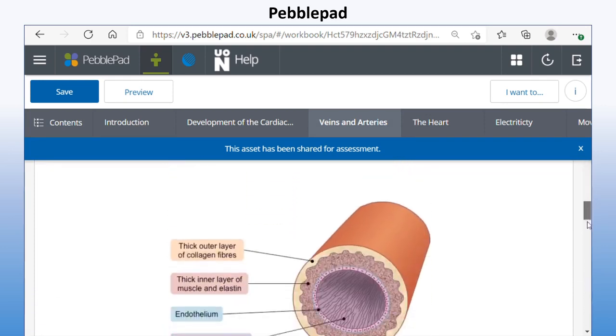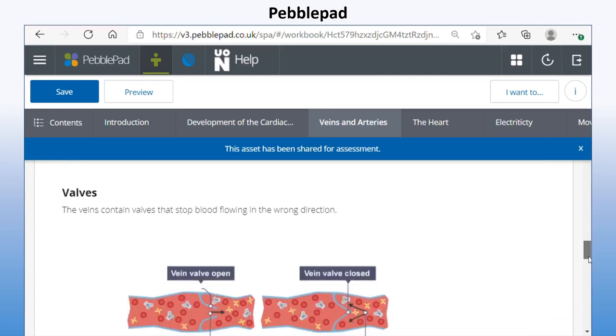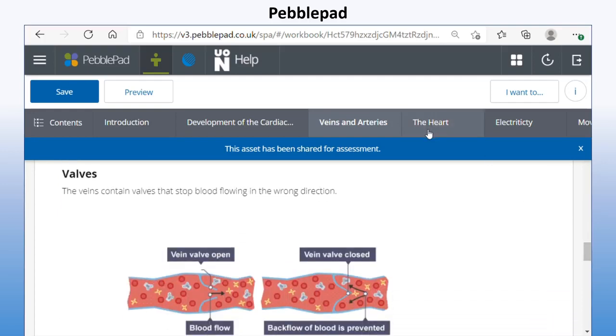So you've got the anatomy, etc., and just here, you'll find a table saying that I need to fill that out. Usually I can use pretty much what I've already learned through that workbook, if not using the book that I've been told or suggested to use for reference, and then it's asking me to fill this out. Now, once this workbook is finished, it shows this asset has been shared for assessment. This means that the lecturers can view the work that I've done on this workbook. But that's pretty much a basic view of Pebblepad.